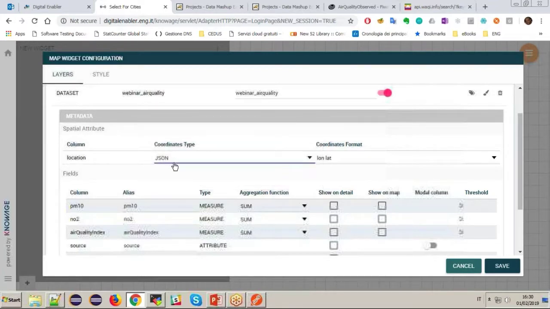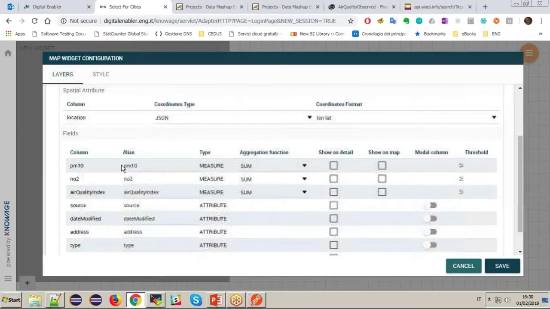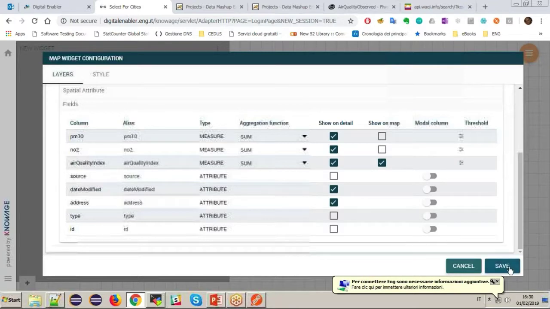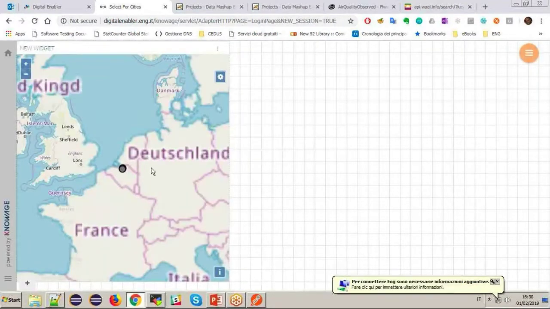The location is a GeoJSON. It's not a simple string. And we want to show directly on the map the air quality index. Instead, in the details info window for each marker, we want to show all the information, the date modified, and the address. Enough. Let's go this way.